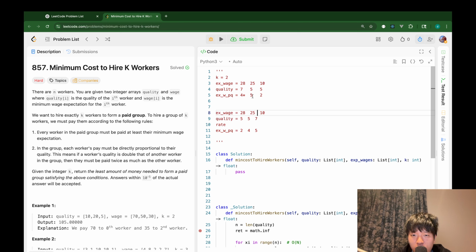Wait a minute, 2, 4, 5, 5, 7, 5. Then 10, 28, 25.